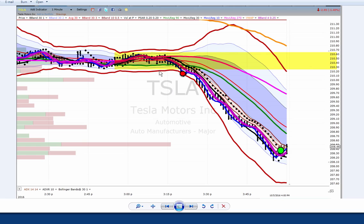Rounding out the day with Tesla in the afternoon, with an extremely tight sideways quiet channel, making this a Z3, a quarter of a frog box. So we can buy the breakout from the Z3 line, stop above the Z3. This just grinds down into the close and take your exit anywhere in here for a very favorable trade. So good day for Tesla.